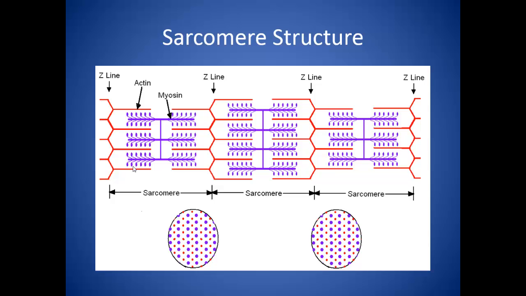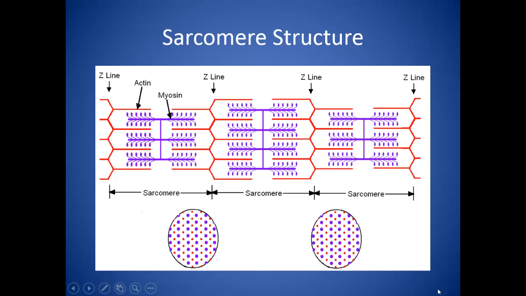protein filaments. If you look at the top part of this picture, what you see is some red lines, which are labeled actin. That is a type of protein, sometimes referred to as thin filaments, and some thicker lines that are labeled myosin, and that is a different type of protein filament, and they are a little bit thicker. And you can see that they're arranged in this very regular pattern.